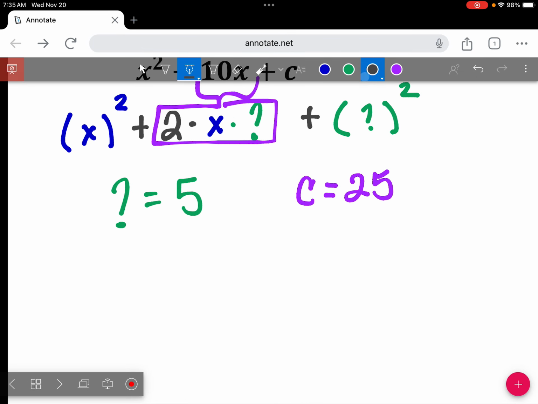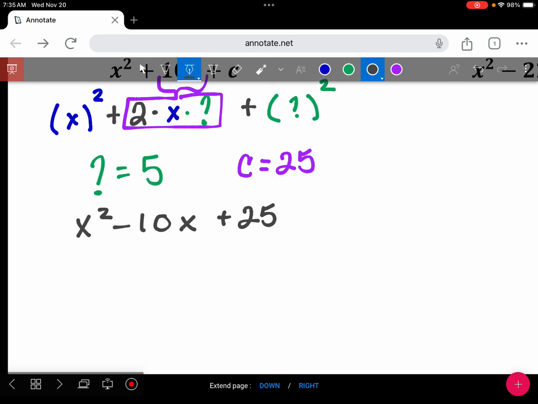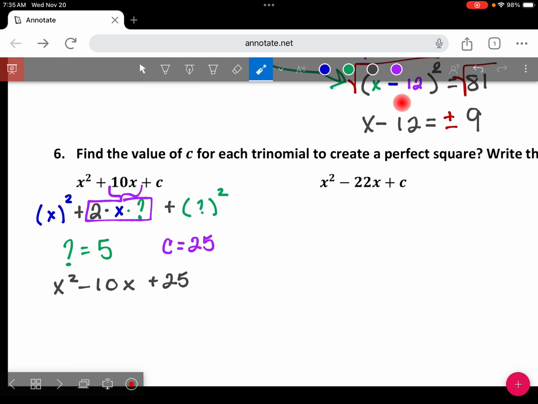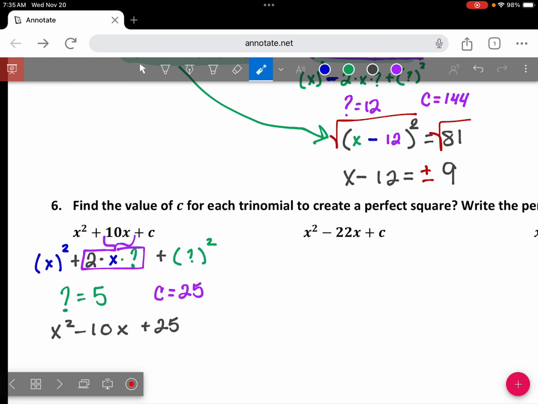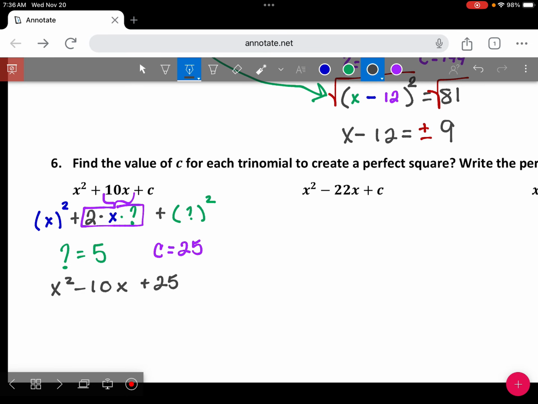So this trinomial, I could write it as x squared minus 10x plus 25. And if we wrote it like that, I could write this in its perfect factored form like we did over here on this one, where I take what's in the front and my question mark and put it as its factored form. This is a plus. So writing it in its perfect square form is when I have my thing that was in the front, my question mark, which was 5. It uses that same operation, and then it gets squared. And then you stop.